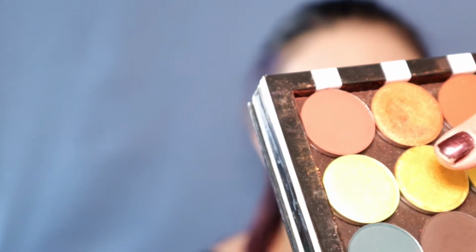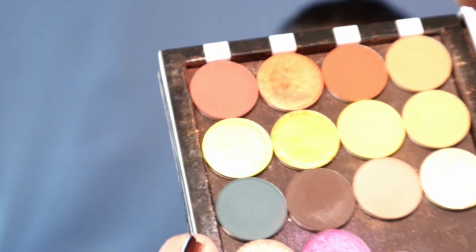I'm gonna go in to where are we? This yellow. And this is a Sydney Grace color, and it is called, I can't read it either. It's called Hercules. And it's kind of like an orange toned, yellow gold color. I'm just going to take that kind of in the center of her eye out to the outer V.